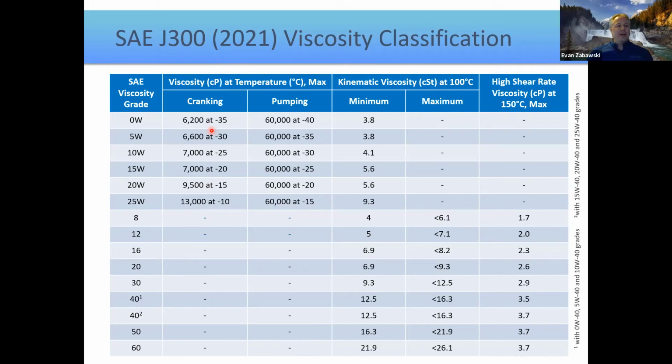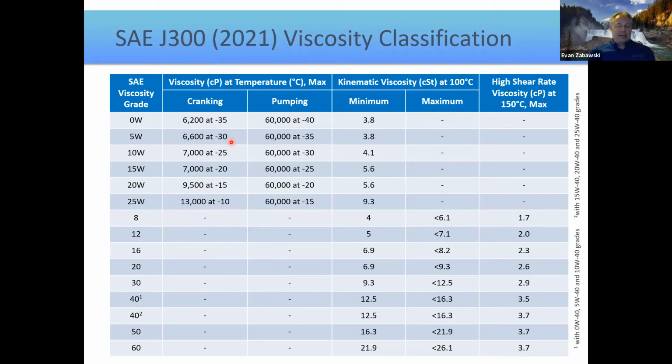And I say as well, because the difference between a 5W and a 10W for pumping viscosity is the same. So it does it as well, but as you can see here, minus 35 compared to minus 30, it does it 5 degrees colder. So I say as well or better, because when you look at the cranking viscosity, it gets a better or lower viscosity and 5 degrees colder.